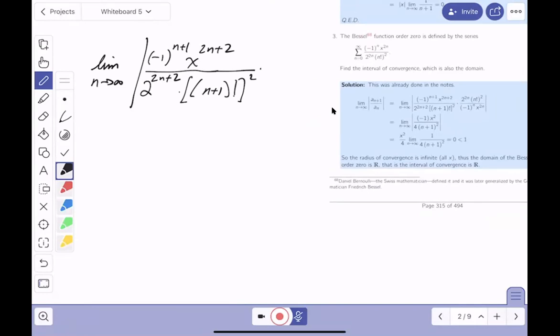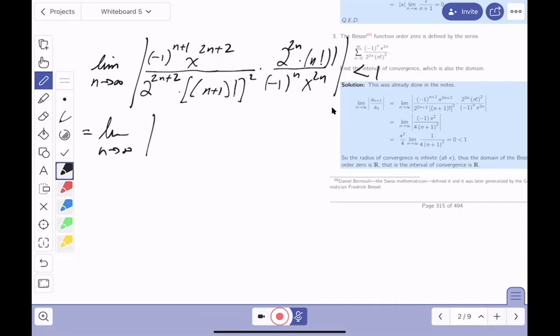So let's put the next one down. I'm going to divide by, or multiply by, the reciprocal. Let's put this down, and that's going to be (n factorial) squared. And what do you get there in the bottom? (-1)^n x^(2n), absolute value. I want that to be less than 1. All right, let's write this down. The limit as n goes to infinity, and I'm trying to simplify. And my suspicion is that it's going pretty nicely.